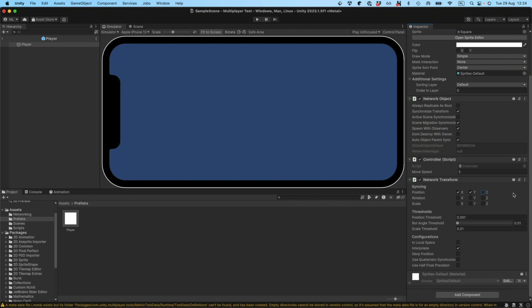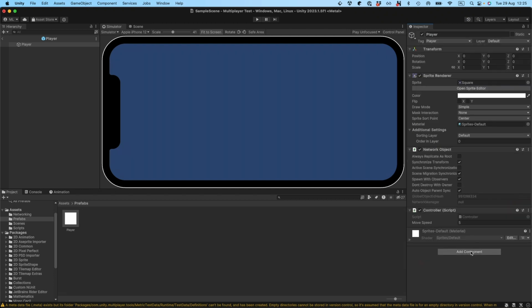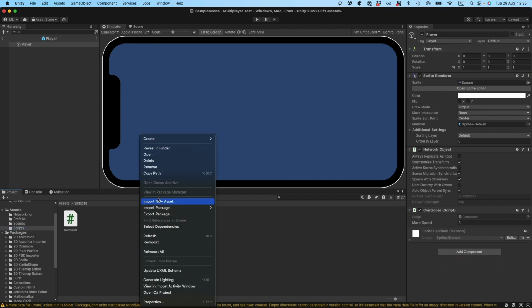Because you'd see that the host would be updating on the client, but the client wouldn't be updating on the host, because you have to have something called a client network transform. And if you try and add that here, you see that's not there, because we have to actually make the script ourselves.